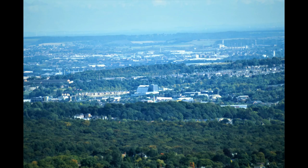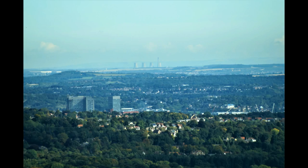This picture here, I chose City College. That's at the bottom of Granville Road in the town, Sheffield itself. Top right, you can see some sort of chimneys. That's actually the steelworks at Aldwarke, which is in Rotherham. Another power station, this is in fact Ferrybridge power station, and again about 35 miles away.